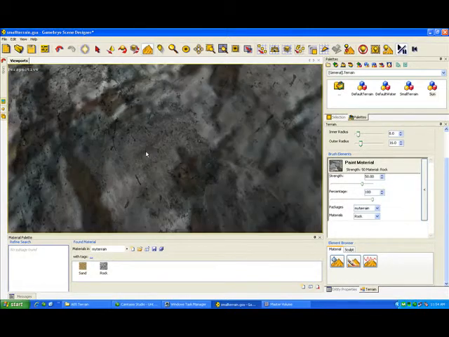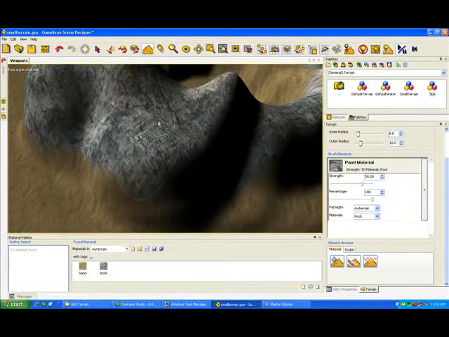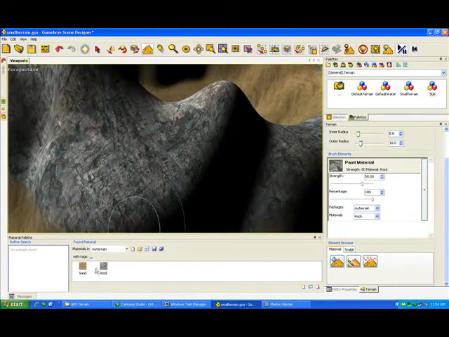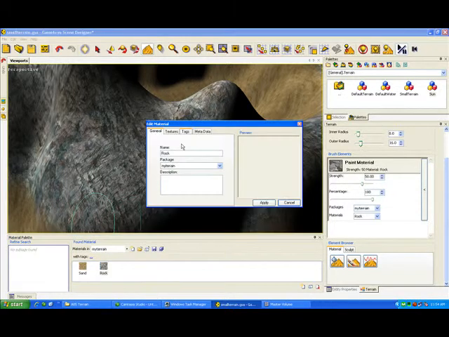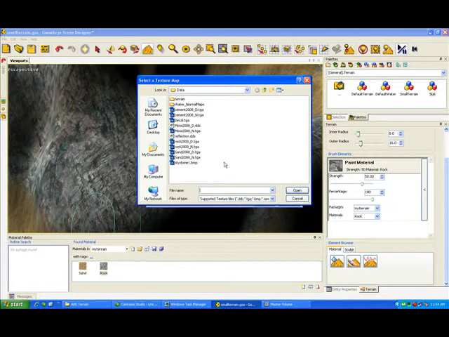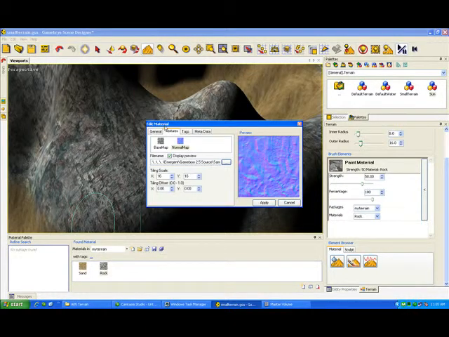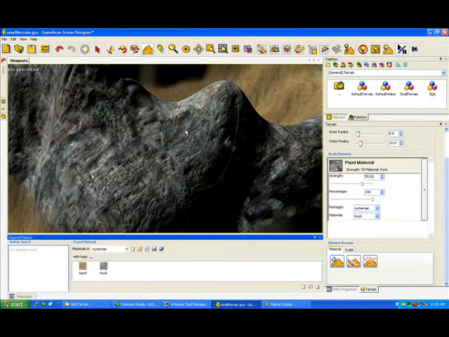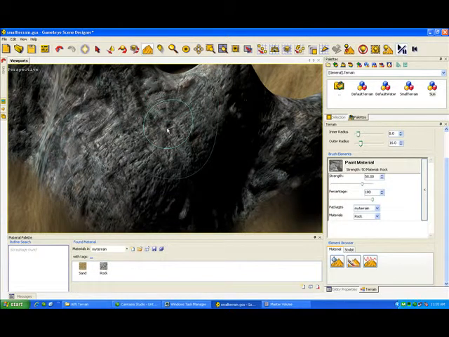As you'll notice, the rock does have a detail map as well, but the rock isn't very rocky. So to fix that, we're actually going to add a normal map to our rock material. So right-click and do Edit Material on your rock and go back to Textures. We're going to choose a normal map for our rock material. The normal map is rock 2008n.tga. Once we hit Apply, you'll notice that our rock becomes much more detailed and looks much rockier.